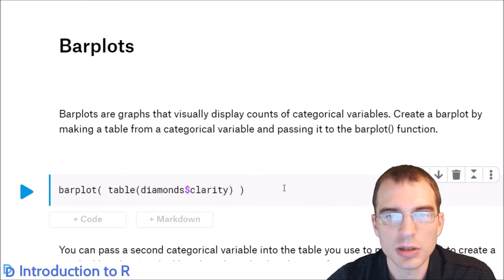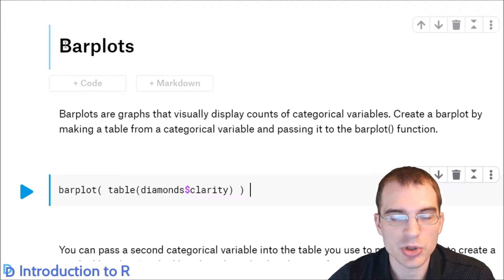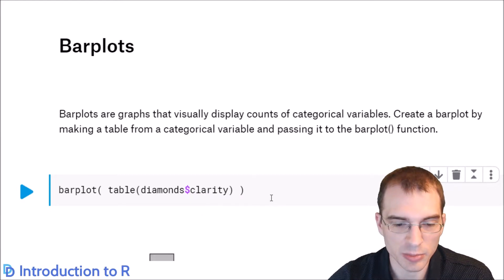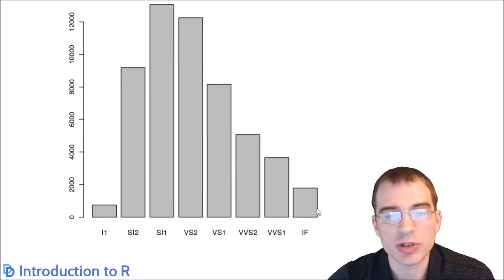In the last lesson, we saw frequency tables for exploring categorical variables. You can also explore them using plots. In this case, we're going to show how to do it with a bar plot. So to create a bar plot, you can make a table like we saw last time of the variable and then pass that table into the bar plot function. So first, we're going to make a table of the clarity and then we'll pass it to bar plot and create a bar plot of it. So this essentially just creates a visual version of a table. And this can be useful because it helps you get a sense of scale and displaying this sort of thing visually can make it easier to compare different values. And in a presentation, it would make it easier for the audience to take in the numbers instead of having to look at a bunch of raw values in a table.